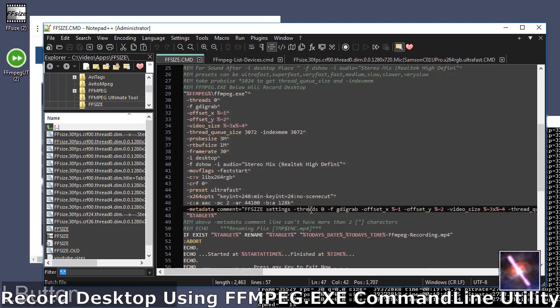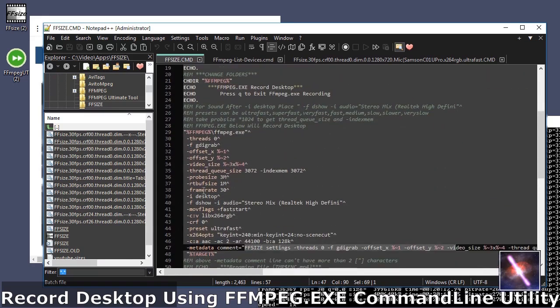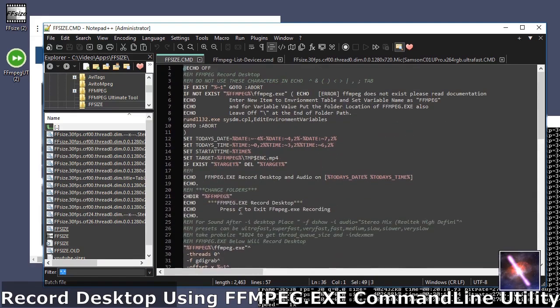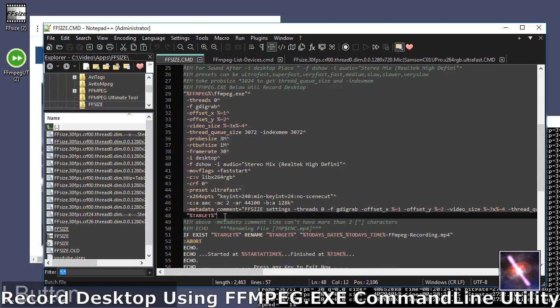That's a good thing to have in your MP4, because if you use MediaInfo, which my ffmpeg ultimate tool does, it will actually have the encoder settings beyond the comments here. It has its own settings of what was set to make the video, and you can use MediaInfo to get that. So there is basically a lot of maybe research you need to do for the settings, but otherwise it's all here in a batch file. I don't know how much easier I can make it get, but stay tuned.